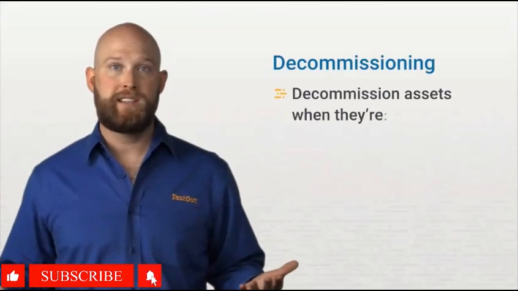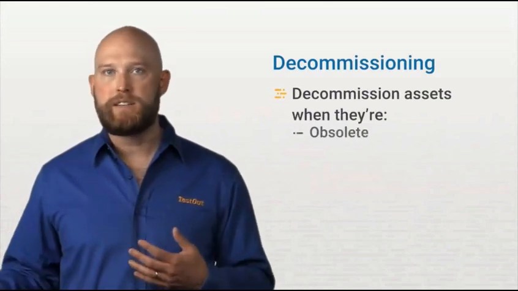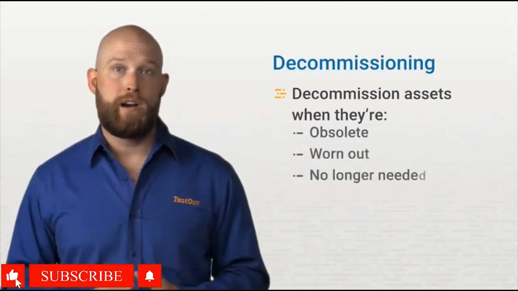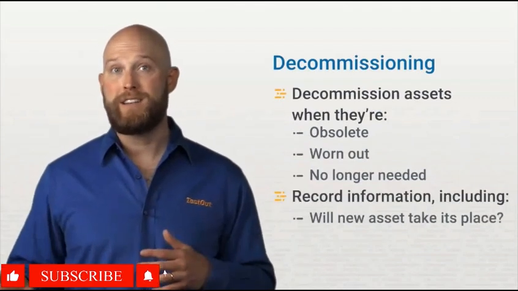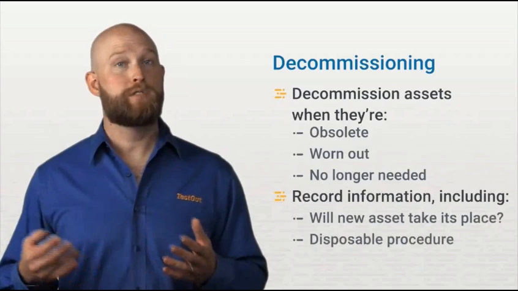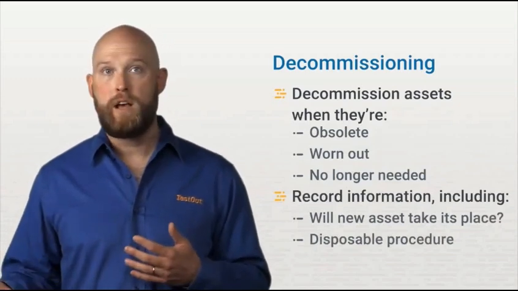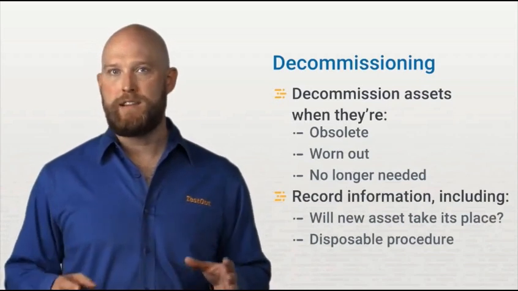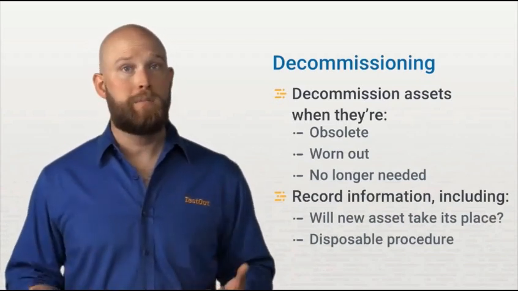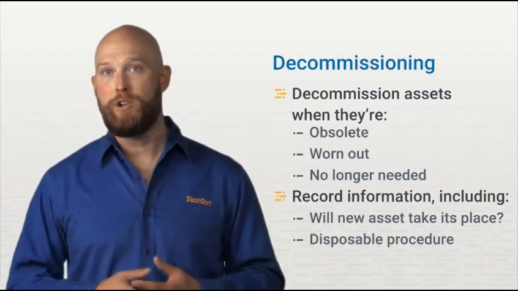Eventually, you'll need to replace an asset because it's obsolete, it's worn out, or it's no longer required. When you record this information, be sure to clarify whether a new asset will take its place and how it was disposed of. Was it destroyed, thrown in the trash, or recycled? Keep in mind that all assets should be disposed of in a responsible manner and in compliance with all local laws. That's it for this lesson.